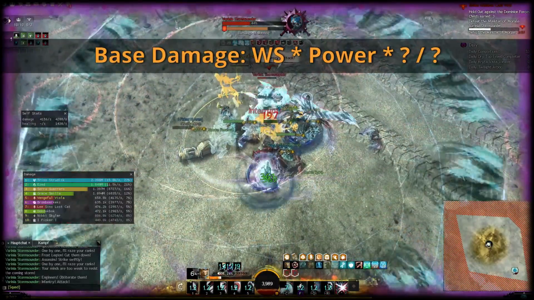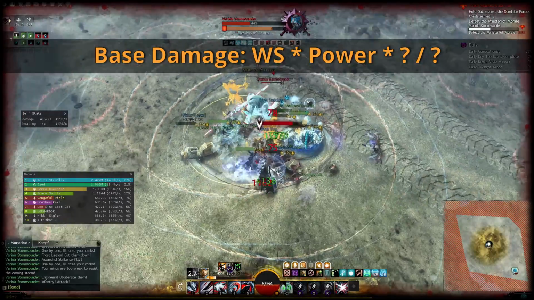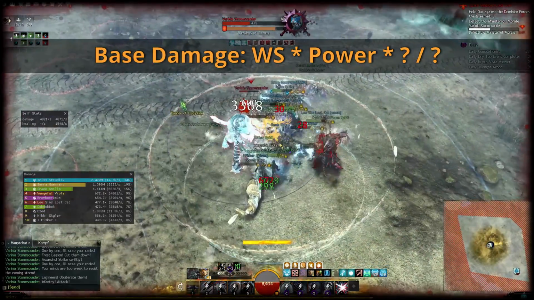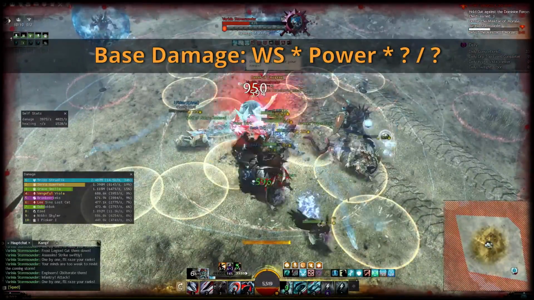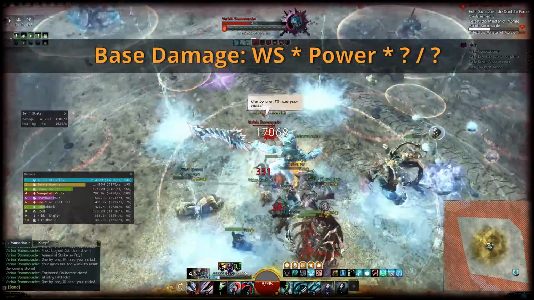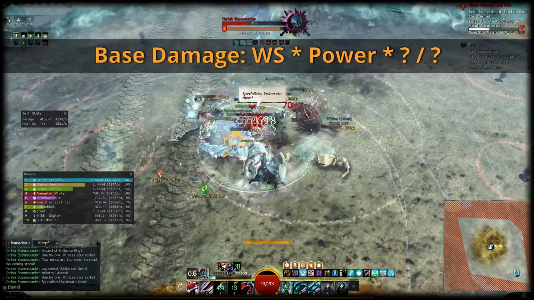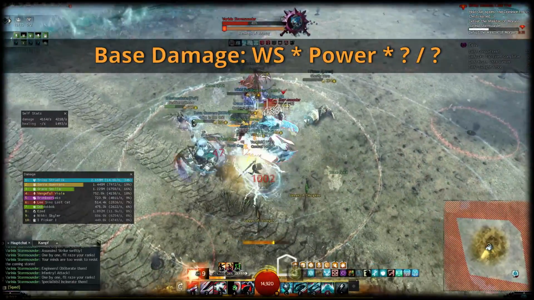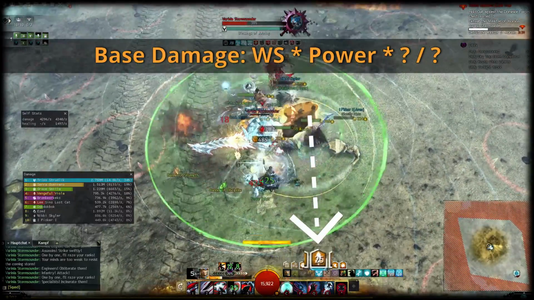Power is responsible for the base damage as well in Guild Wars 2 and scales linearly, so doubling the power means doubling the base damage. The value of power that you have is then simply multiplied with the weapon strength. A really straightforward way to increase your power, for example, is to increase your uptime on the Might boon, which increases your power by 30 for every stack you have, and since you can have 25 stacks at the same time, this gives you up to a maximum of 750 power.